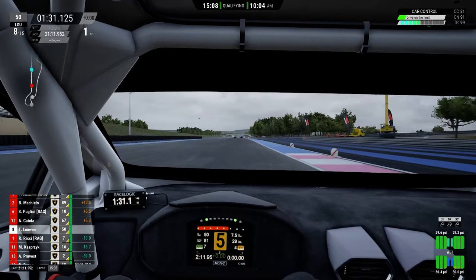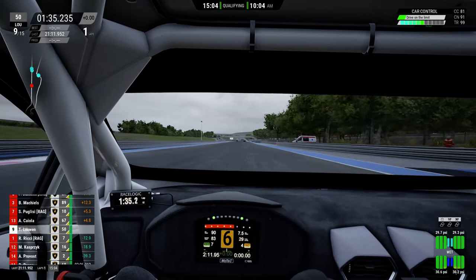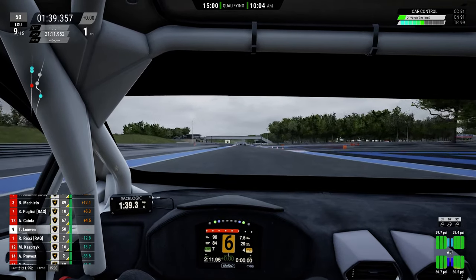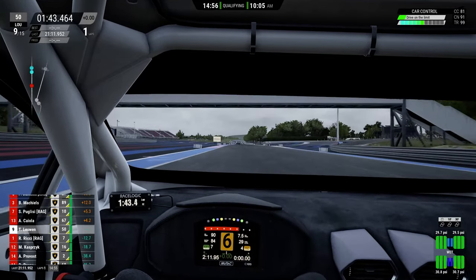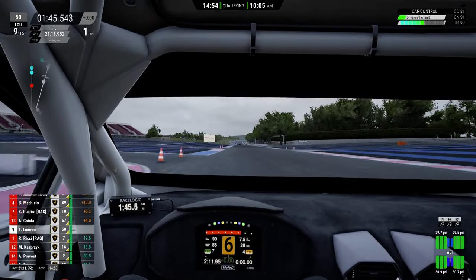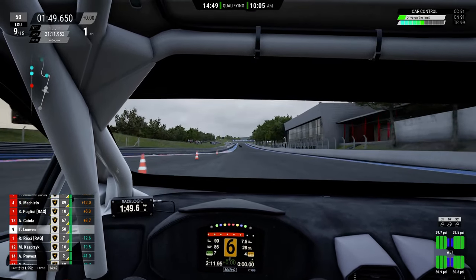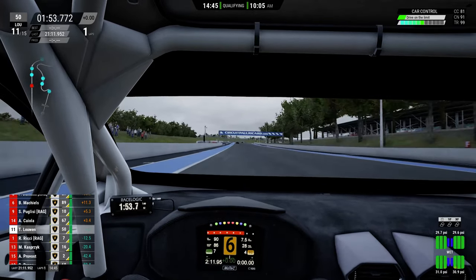Long, extremely long Mistral straight, which I find so cool. There's not a lot of circuits in the world anymore that have such long straights. They destroyed Hockenheim, of course, years ago, which was a master of these kinds of straights. You see the chicanes over there, that's what they put in for the Formula One races, which is also such a pity.